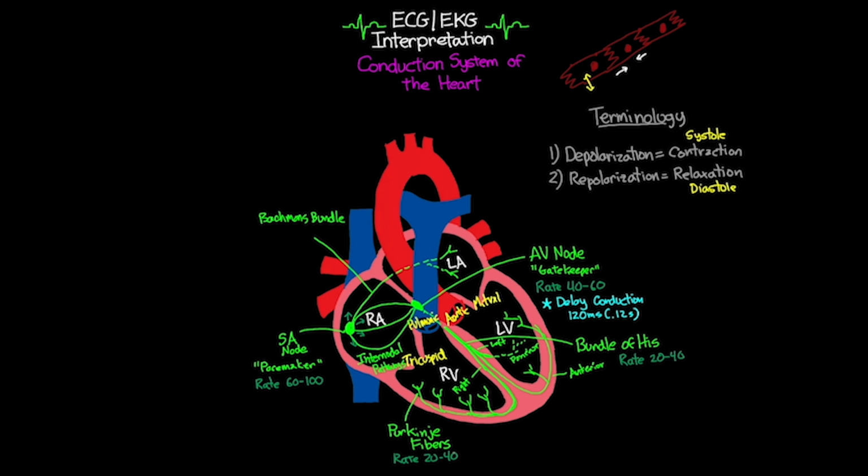All right, so that there is the overview of the conduction system of the heart and how it works. As a quick review, that depolarization that originates from the SA node is carried out through the atria, aided by Bachmann's bundle to get from the right atrium to the left atrium, causing contraction in those atria, pumping blood into the ventricles. At the same time, that signal is moving across the intranodal pathways and reaching the AV node, or the gatekeeper, in which this delay is going to happen to that signal.